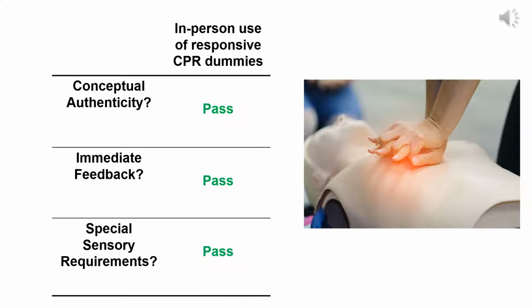For the in-person use of responsive CPR dummies, I gave a passing grade for each evaluation. Because the dummies require an in-person hands-on approach, the conceptual authenticity is there as long as the dummy is well constructed and is human-like. Learners would also receive synchronous immediate feedback that would be individualized by the observing instructor and/or their peers. Finally, this media option would also meet the special sensory requirements because it would allow students the psychomotor skill practice on a mock human being rather than doing it just theoretically.